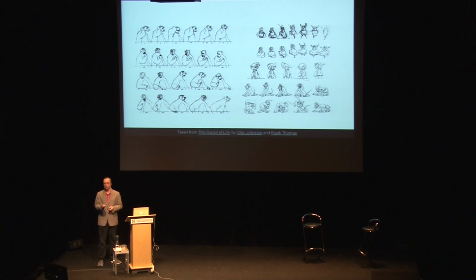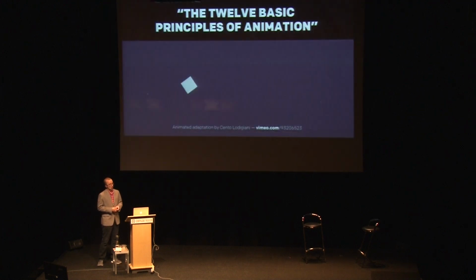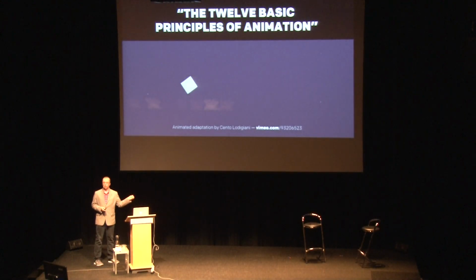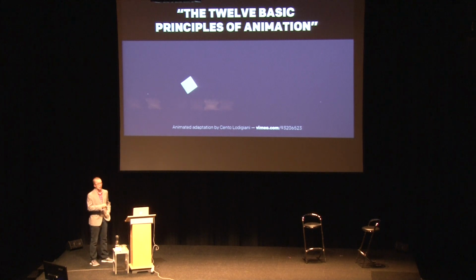And so one of the cornerstones of the book is they defined the 12 basic principles of animation that they used internally, and that since then have become the gold standard for talking about quality animation in general. And the 12 principles were recently adapted in an animated form, so I thought I'd play you a quick excerpt of this. It's available on Vimeo if you'd like to see the whole thing.